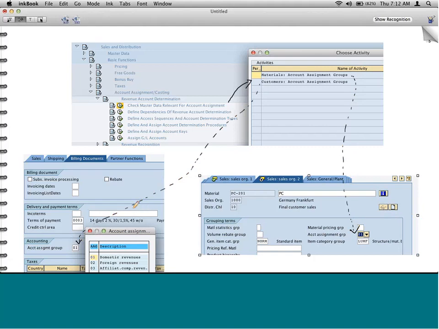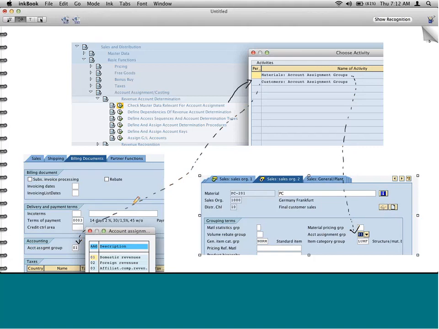So my question is, let's say I have a customer sending orders for, say, 50 materials. For each material, do I need to set up this account assignment group? It's not necessary. This is optional. Optional, okay.